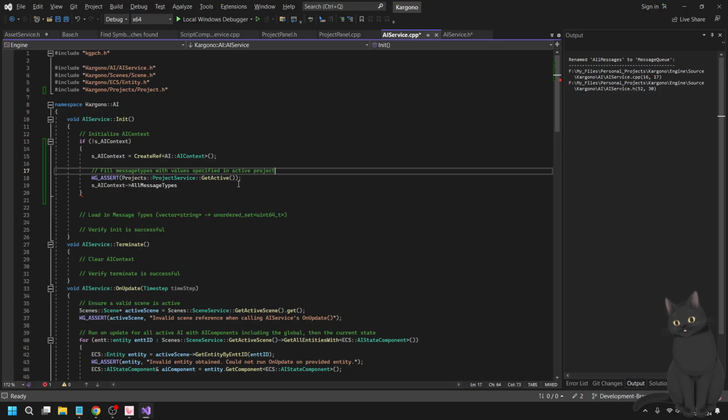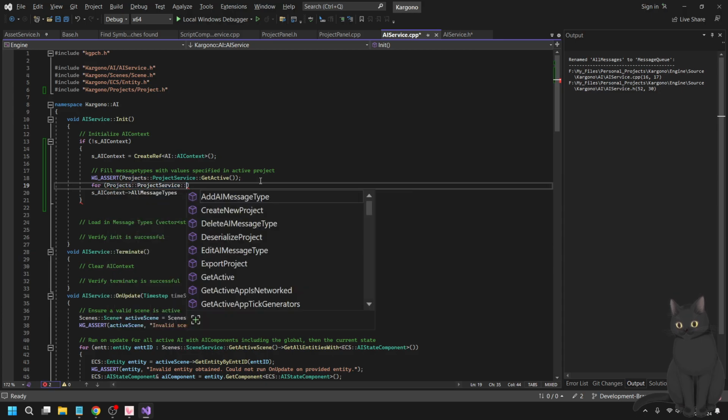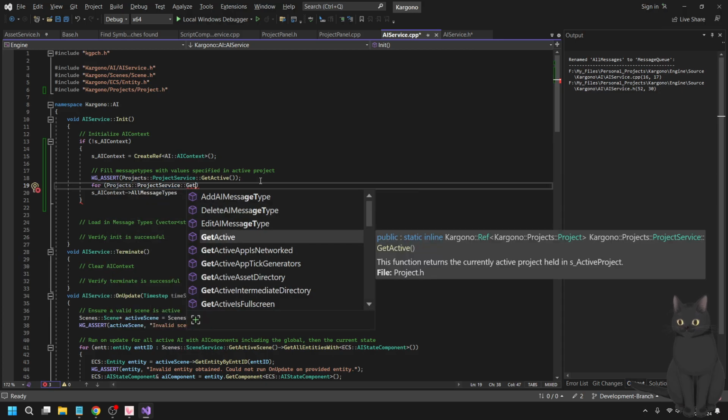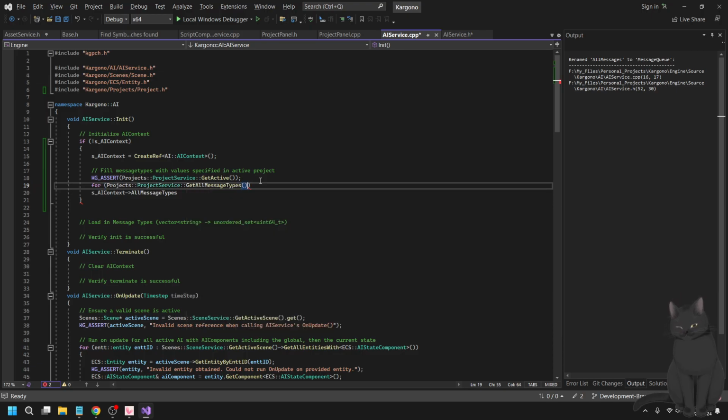Basically, we're probably going to do a for loop through, if I recall, project service gets message types, all message types, I think. Yeah, there we go. This is going to return, I believe, a vector of strings.